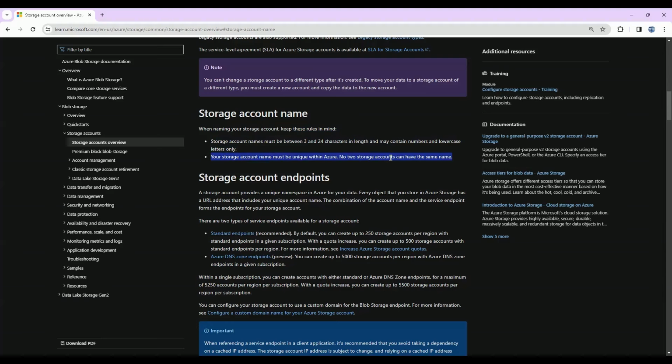There cannot be two storage accounts with the same name across Azure globally, irrespective of whether you are creating storage accounts in different subscriptions, within the same subscription, or in different Azure regions. They cannot have the same name globally. So that is why all of the three statements were incorrect. And you can see there is another rule that you need to keep in mind. So you should be across this rule, as there can be different questions based on this rule.